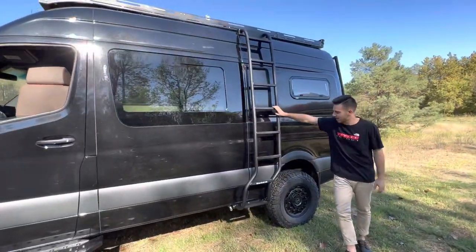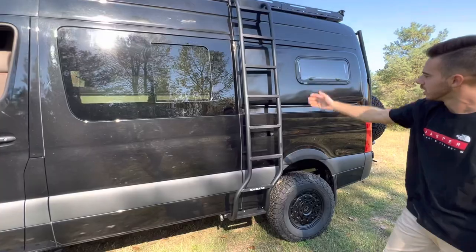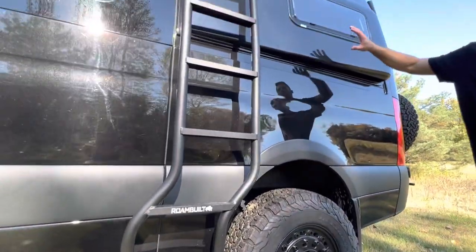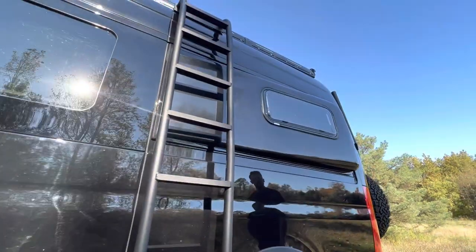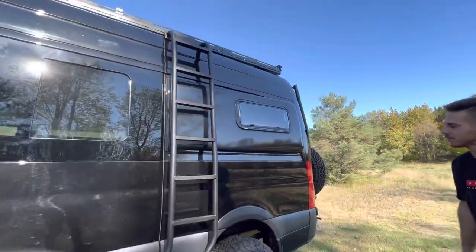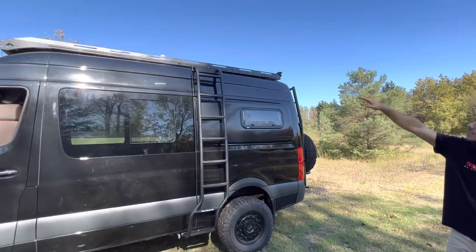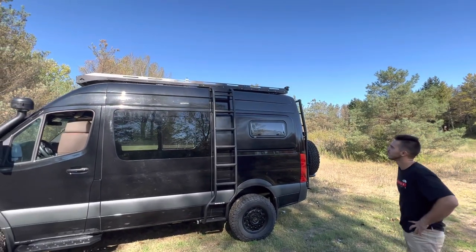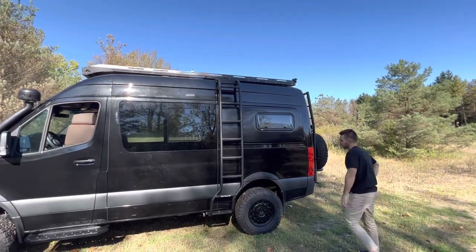Rome Built chicane ladder — gotta love that. Cool curve to the ladder right around the wheel well. And obviously, your Flare Space flares, which give you an extra bit of room sleeping side to side. You can kind of see the better angle of the Luminous rack from the side here. Got your little Weboost mount up there.